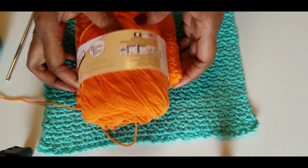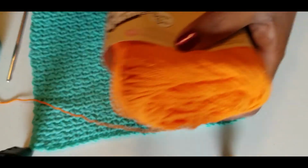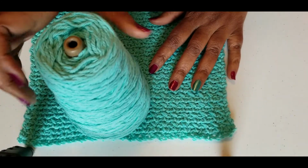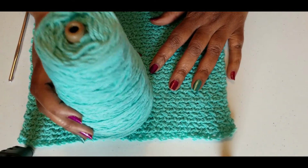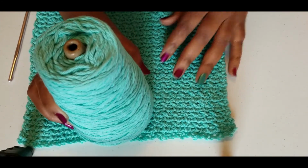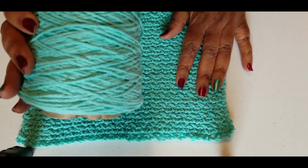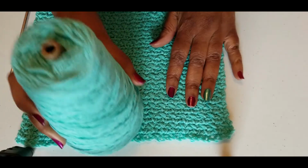And for the other color, I used the cone, and I believe it's also from Sugar and Cream. I don't have the label that came with it. I've been using it for a while.